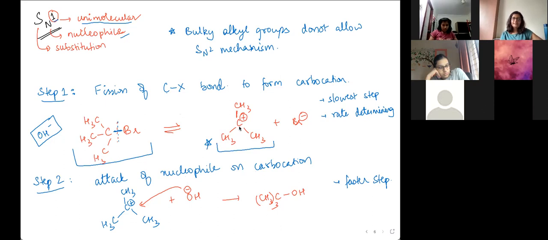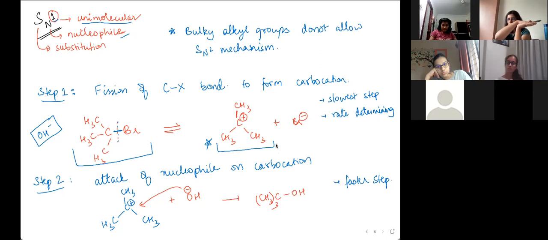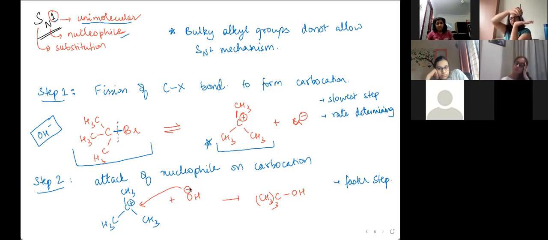Now, considering it's a carbocation, what is its hybridization? sp2. And what will the geometry of sp2 be? What is the shape? Trigonal planar. Trigonal planar means the whole molecule is in a single plane. Imagine my molecule is over here on a flat surface, which is my hand. When OH- attacks it, it can attack either from the top or from the bottom, because there is a lot of space on both sides of the molecule.